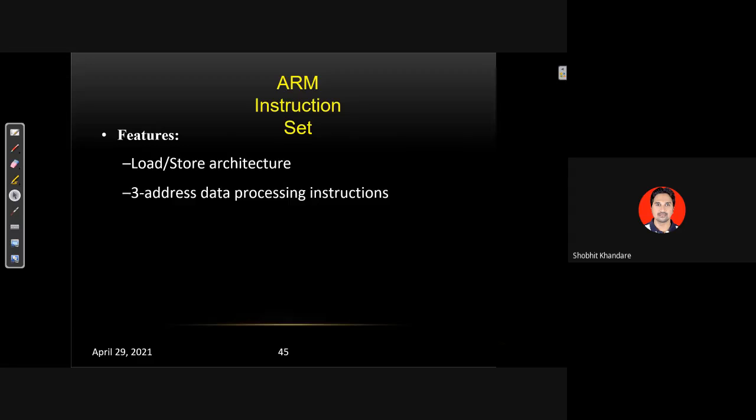Now I want everyone to write down the heading in your register: ARM instruction set. I have explained the ARM, given you the introduction of ARM, and explained the data flow model. I have given you the different operating modes, the exceptions, and the total number of registers. Then we have seen the vector table and the CPSR. So we are done with all the introduction part of ARM.